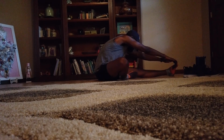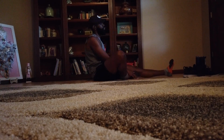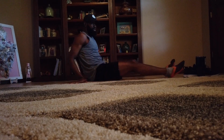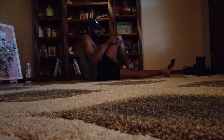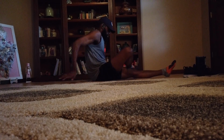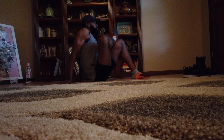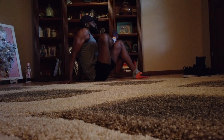Moving through this, about another 15 seconds of holding that, just making sure we're getting any tightness out. And now we are ready to stretch our piriformis muscles. So you'll see I'll bring my right leg and put it on top of my left knee, my right ankle I should say, and then I bring that left knee in and make sure I have my hands in a comfortable position behind me. And what I'm doing is I'm stretching that muscle kind of on the right side of my butt, if you will.